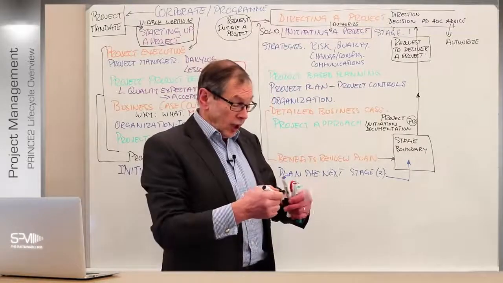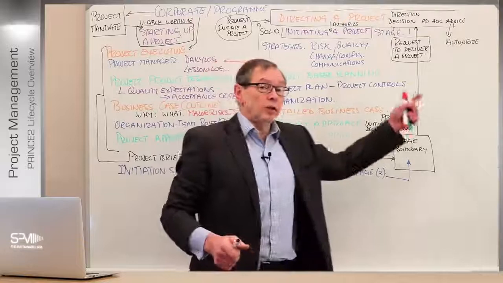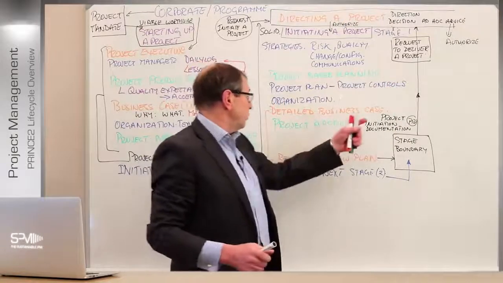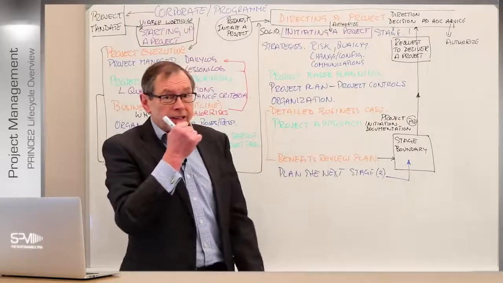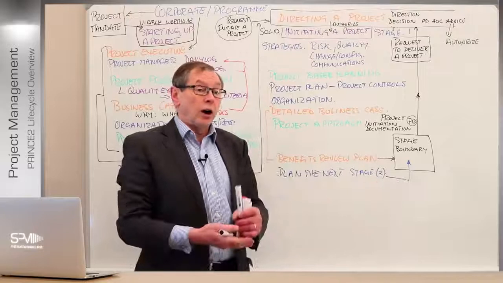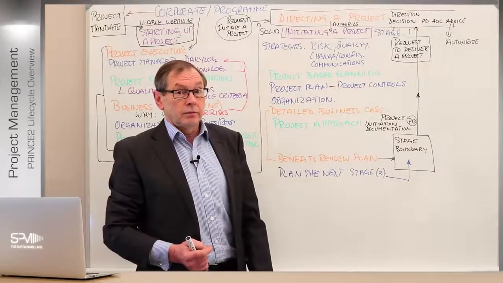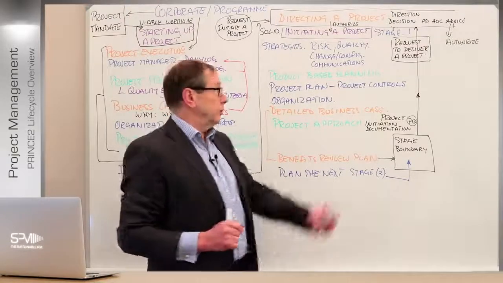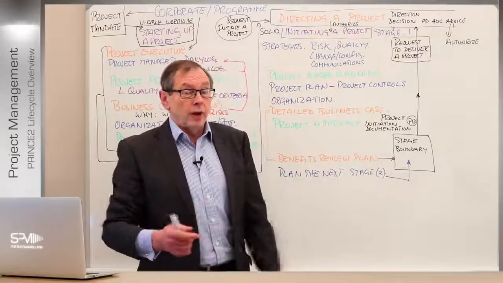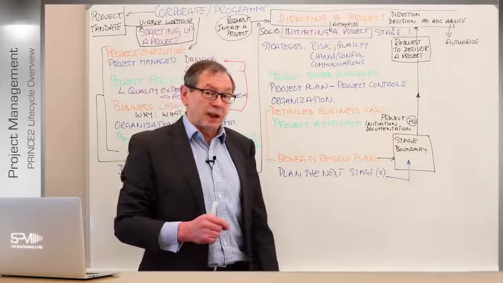They've got to decide: have we got enough information in the documents? Are we comfortable with the way we're looking to run the project, our strategies, the business case, the approach we're going to take, the benefits expected, and the plan we're going to do? So look at what we've got so far and what we're going to do next. They need to make that authority and sign it off, and that's what they're going to do here. And that's their main role throughout, and therefore keep corporate and program in touch with what's happening as well.